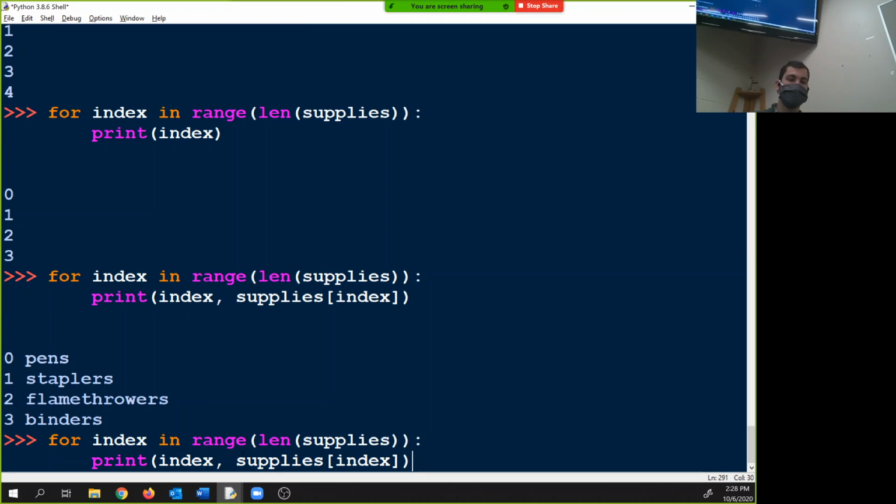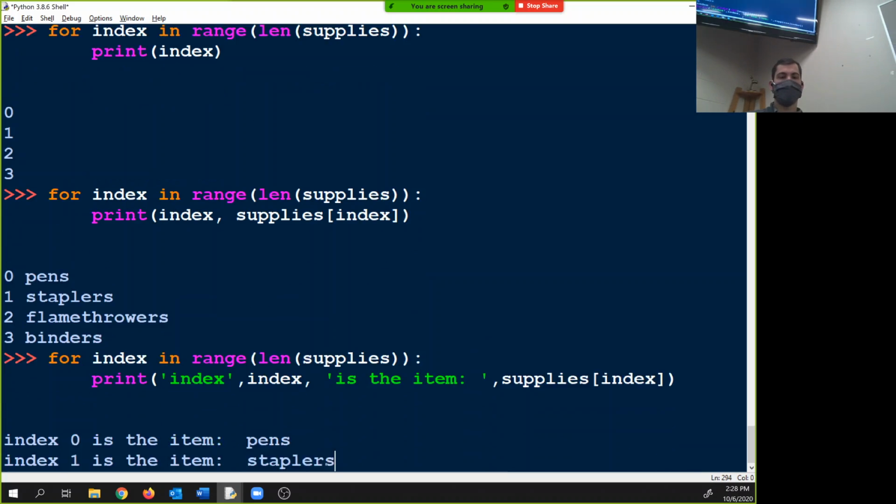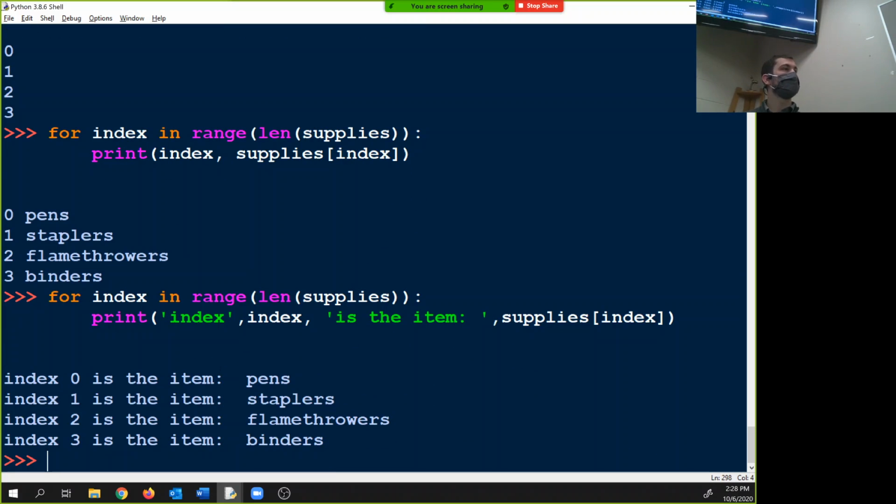So we throw some strings in here. Being able to use a number like this in range length supplies and being able to print the items in a list using index like this is pretty helpful.